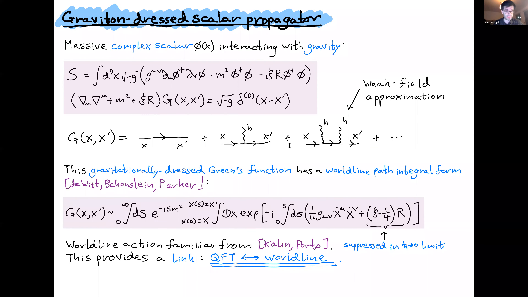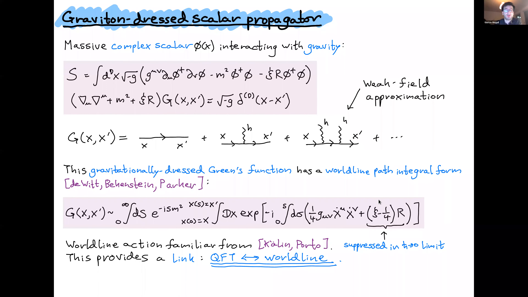You can do exactly the same thing for scalar QED, and the equivalent answer for scalar QED I think goes all the way back to Feynman. In the case of gravity it's a bit more recent — it goes back to the 80s, work by DeWitt, Bekenstein and Parker. You can write the answer as a path integral: we integrate from some point x to some point x prime, and we also have to integrate over the finite time interval. What we see inside the exponential is precisely the action which Gregor was just showing us, used to describe the worldline theory. The coupling to the Ricci scalar becomes suppressed as soon as we take the classical limit, or we can just set xi equal to one quarter and kill it.